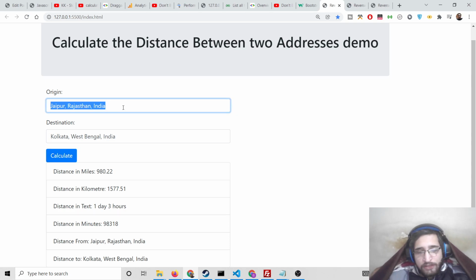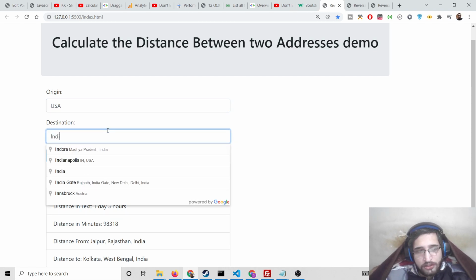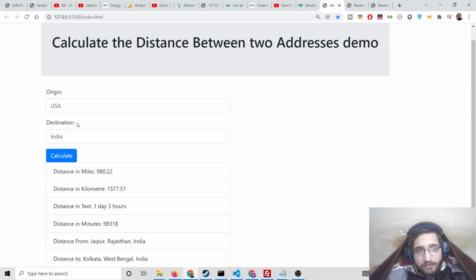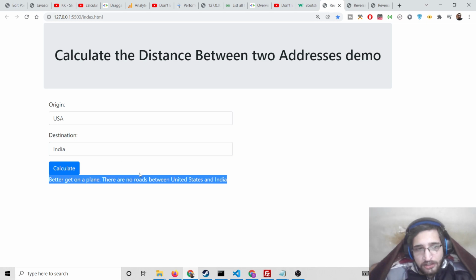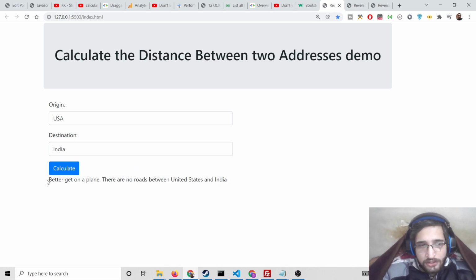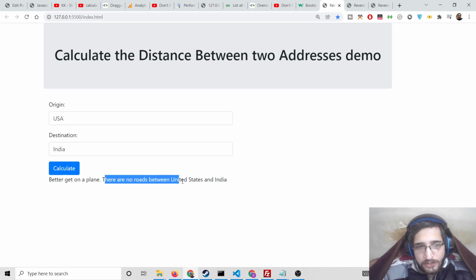So this will only work within a certain country if you are traveling. So let's suppose you select here USA, and then you select India. This will not work in this situation because we are only calculating the distance between the roads here. So it will just say better get on a plane. There are no roads between the origin and destination.